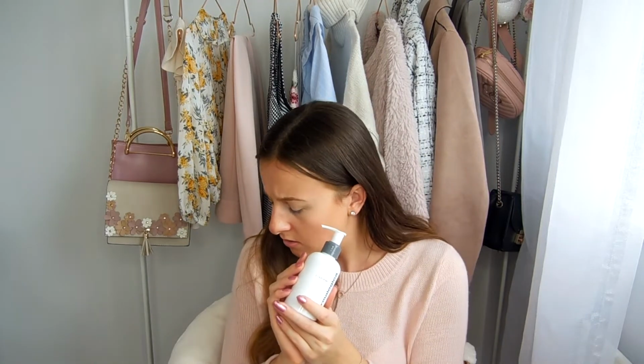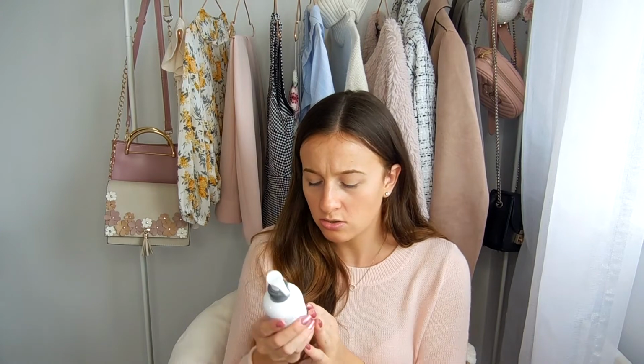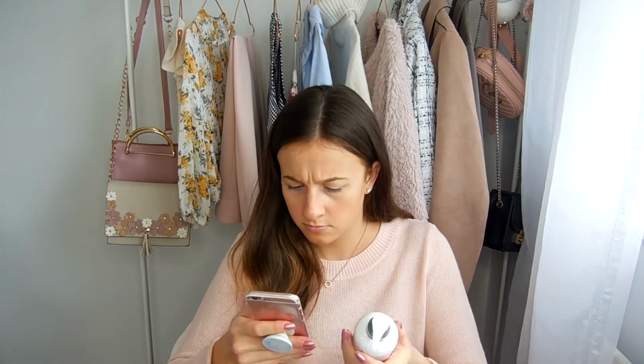And then I literally just get a flannel and wash this off and use it as a hot cloth cleanser, even though I tend to just use a flannel with cold water on it. But I do find it works really well to get all of your makeup off of your face, because obviously sometimes if you're using a micellar water, it doesn't usually get all the makeup off your face, but I think that this really penetrates the skin and gets all the crap out. So yeah, probably should get up how much these cost. Okay, so this is £38.50.